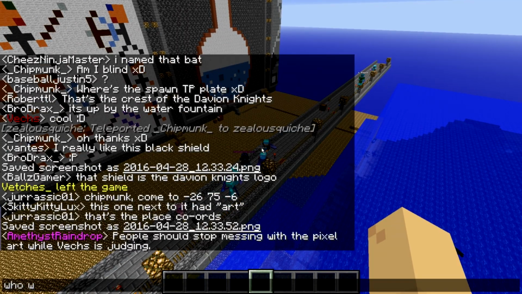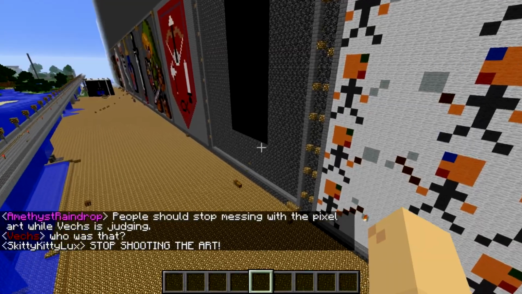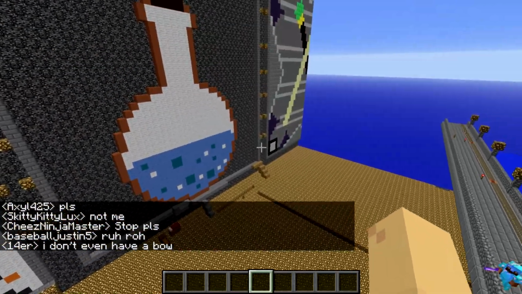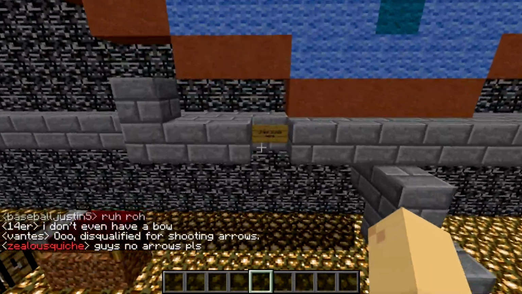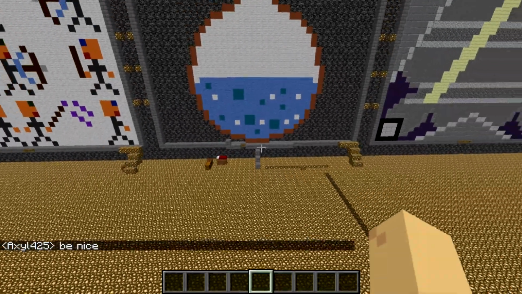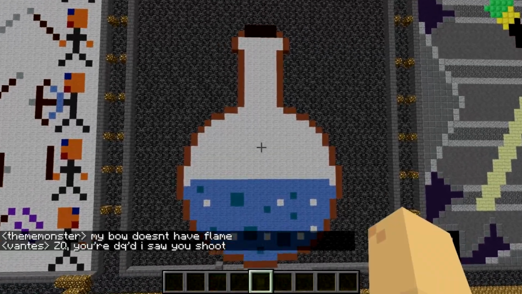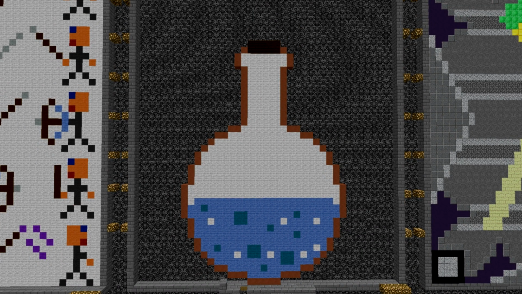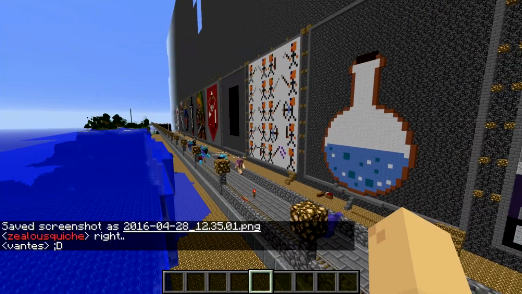Who was that? Okay. So this is J-Ham's build, and it's a potion bottle. That's pretty cool. Like that's got stuffs in it. All right. Take a screenshot of that one. Man, these are so good. I'm so happy with this. This is such a good idea.